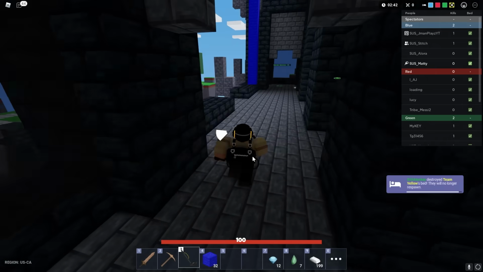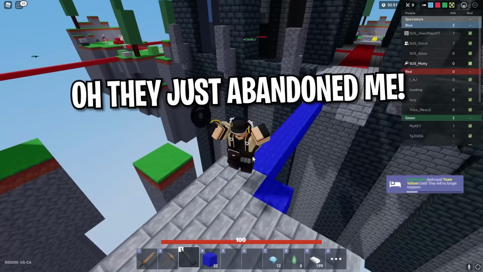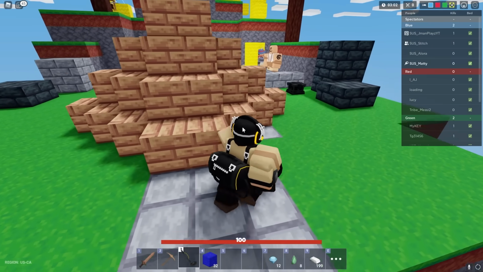Okay, we need to get back to base. I need an escort. Teammate, teammate, protect me. Oh, they just abandoned me. And we got a pro bed defense according to the Beekeeper Beatrix. Very, very good job so far.